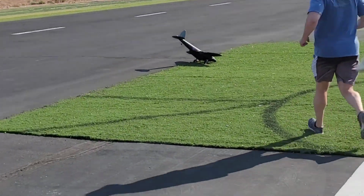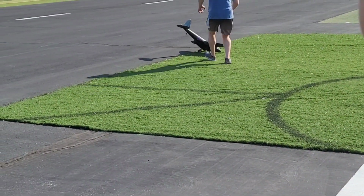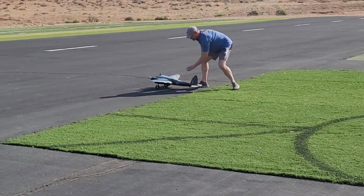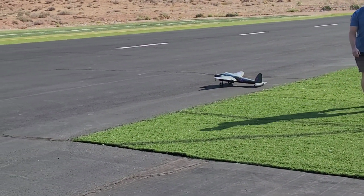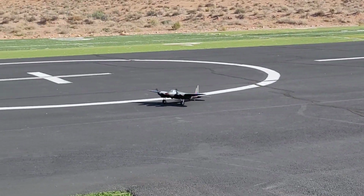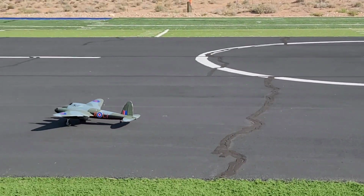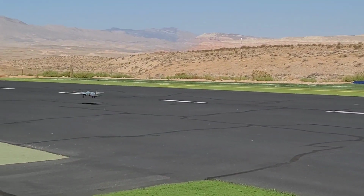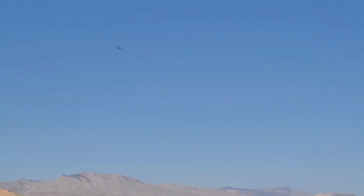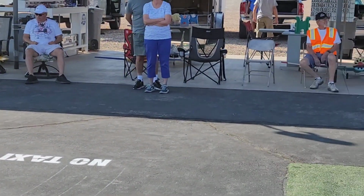Now wait a minute. Does he have aerodynamic rudder? What does that mean? It's a Guardian joke, about how I was having trouble taking off because I didn't have a Guardian rudder. You gotta give her the beans. There you go. Gotta get that air over the tail. Very nice. Well, we're out here enjoying the day.